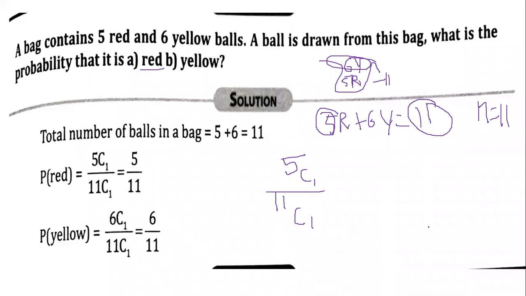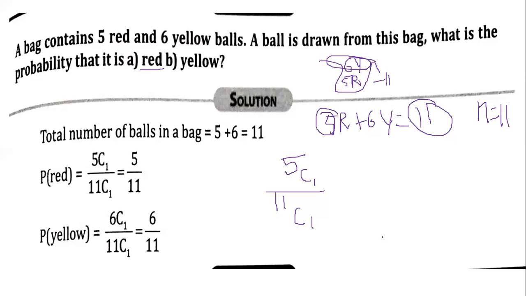Now, why are we doing this? That is how the formula of the combination fits in there. So out of 5 red balls, we are selecting one ball. That is the smaller scenario. Now, if you see the bigger scenario, there are totally 11 balls, and out of that, we are selecting only one.